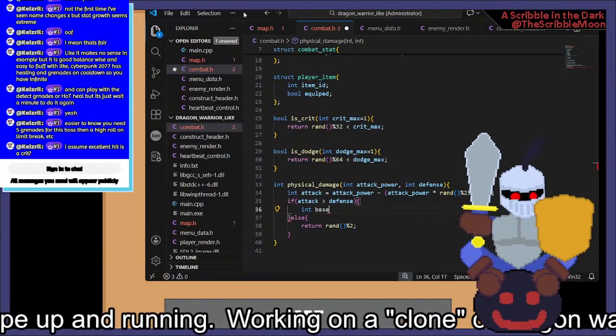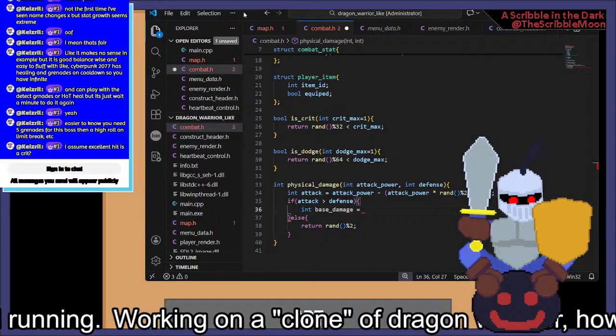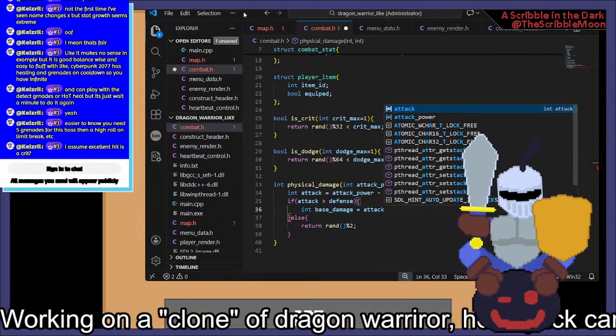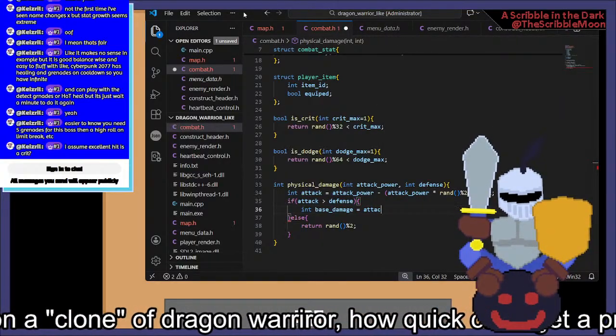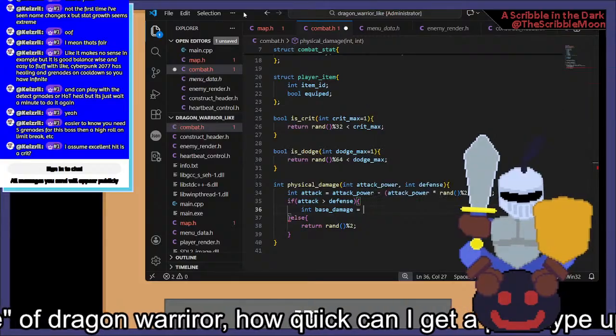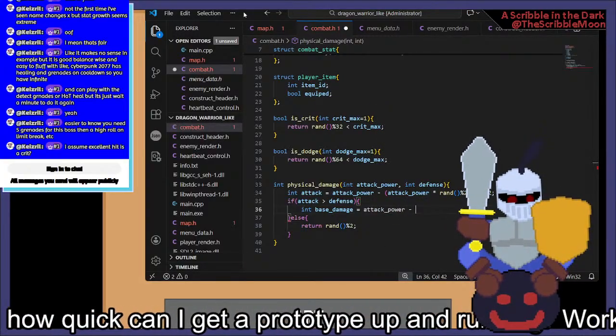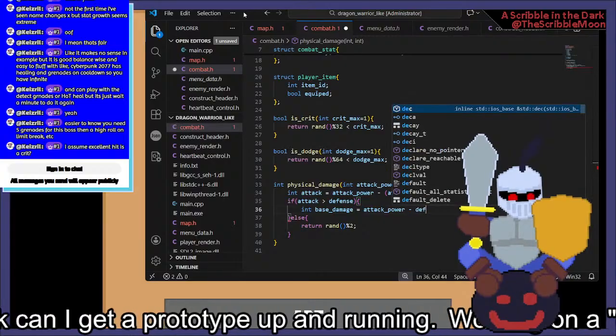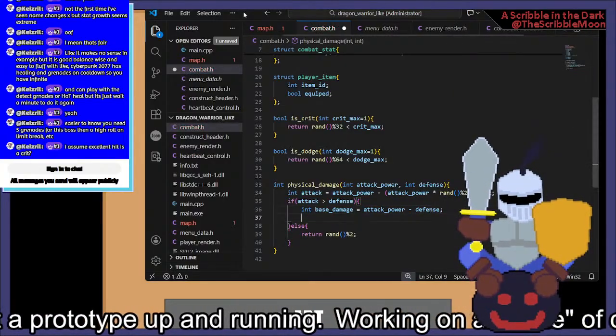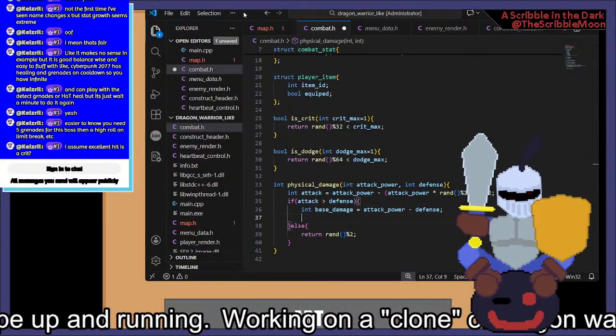Int base damage equals attack. Or no. Attack power minus defense. Okay, so we get that, so that's positive.